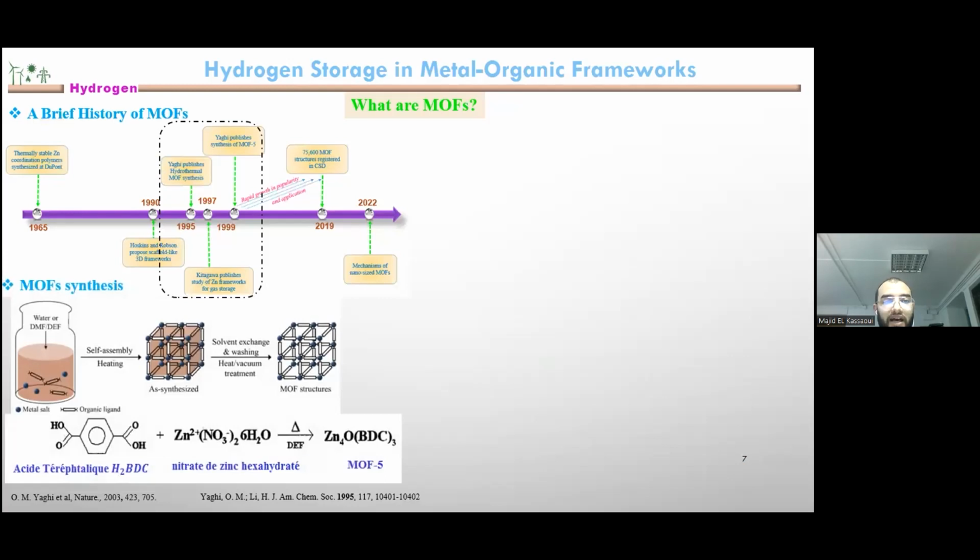So the first axis is the metal organic framework. I will give a brief history of the metal organic framework. One of the first documentations of metal organic frameworks was in 1965, when the term coordination polymers was formed. After that, Professor Yaghi in 1999 used the molecular building block approach to synthesize one of the first metal organic frameworks to display permanent porosity, namely MOF-5.